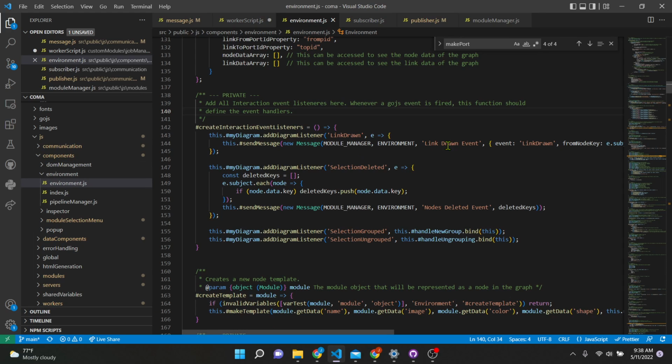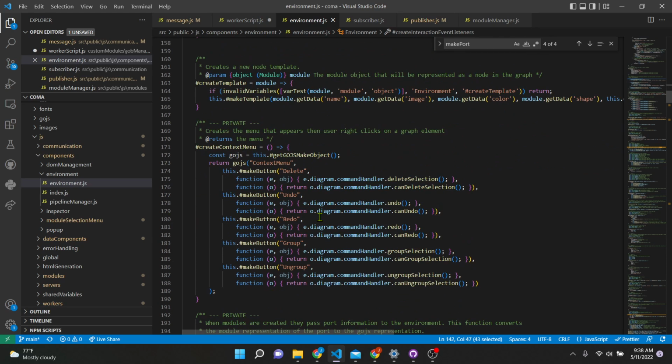And so every time it's done, that'll be sent to the hub, and the hub will execute the functions that are necessary for that. For instance, if you delete a module in the GoJS environment, then the module manager needs to know that it's deleted, and it can remove all the variables and everything that we have updated on that module in the module manager. And so you can look, there are all kinds of different GoJS events that happen. And this is the function where you want to add more or change any ones that are already there.